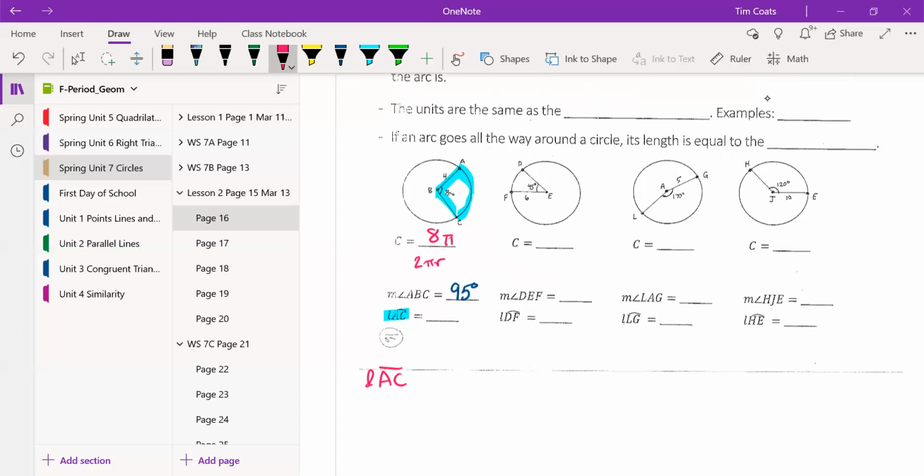And then the way we find the length is we're going to do the length of arc AC, which is going to be the degree, so 95 over 360. The reason we do over 360 is because 360 is the whole thing, right? And because arc length is just part of the circumference, we're just going to multiply that by whatever circumference we found. So then you would just put that in your calculator and do 95 divided by 360. And really all you need to do is multiply that by 8. Don't multiply it by the pi.